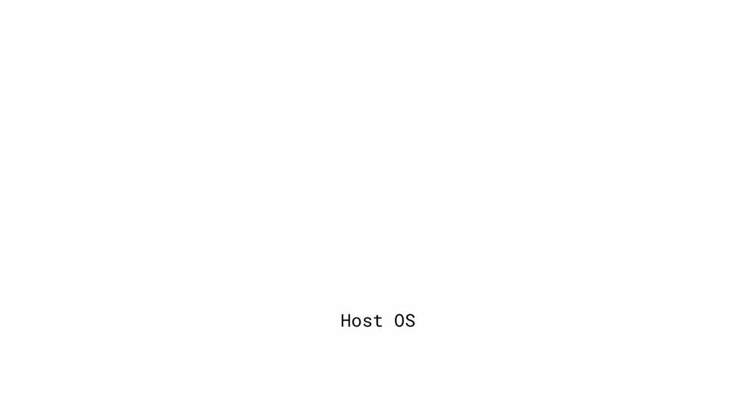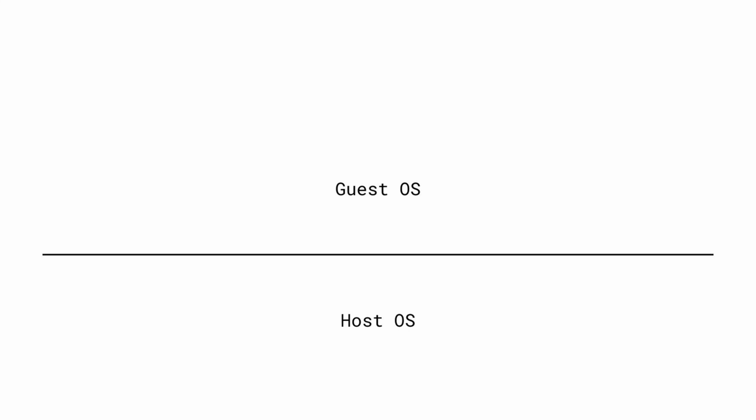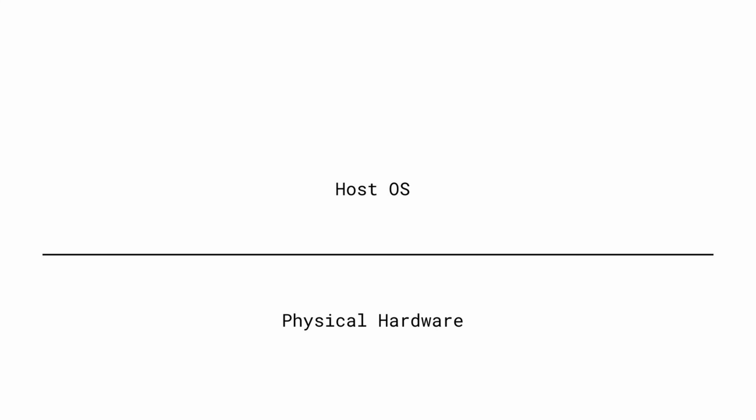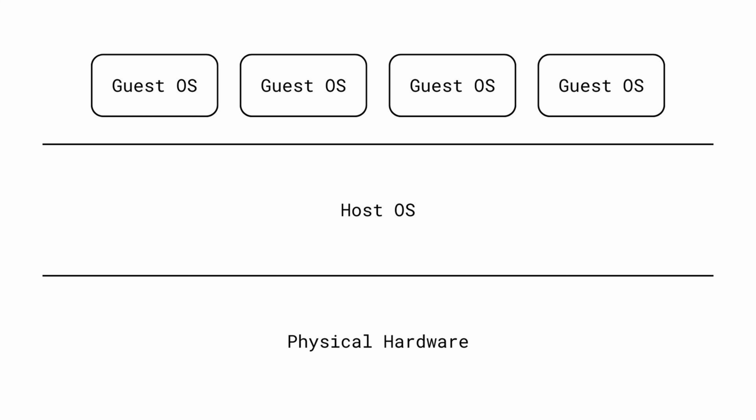Before we move forward and talk about each of these types, let's clarify a few more concepts. Virtualization usually has two concepts: a host operating system and a guest operating system. In most virtualization concepts, there is a physical hardware that is running a host operating system. It's similar to what you have on your computer. Let's say you have a Mac or Windows, you have macOS or Windows running on your computer. It is the primary operating system. From the virtualization point of view, we call it the host operating system. And then this host operating system can launch multiple guest operating systems. Those systems would be virtualized by one of the technologies we just mentioned.